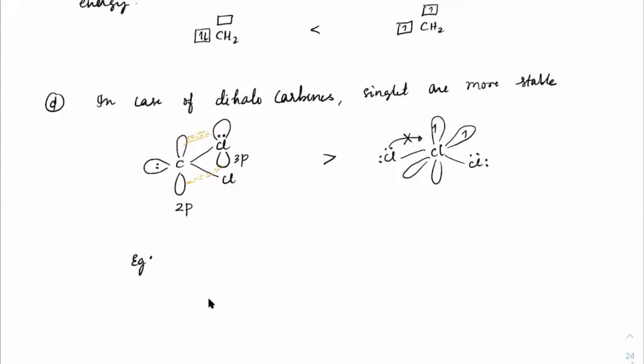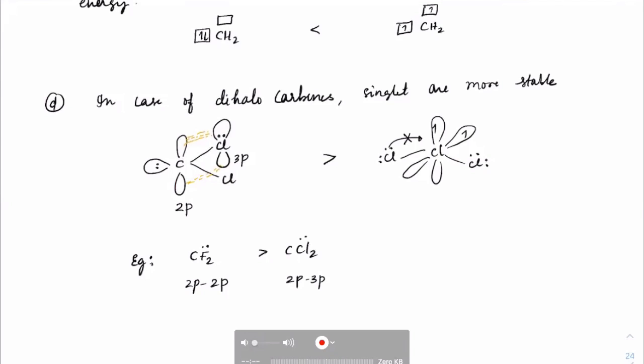So within the halides, if we compare fluorine, chlorine and so on, definitely fluorine would be the best, because it would give a back bonding of overlapping 2p 2p kind, as compared to that of CCl2, where it will give 2p 3p kind, CBr2 with 2p 4p kind, and CI2 which is 2p 5p kind. So this is a type of overlapping and stability order.